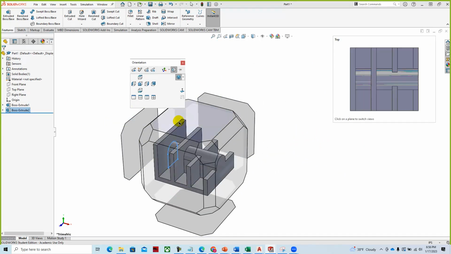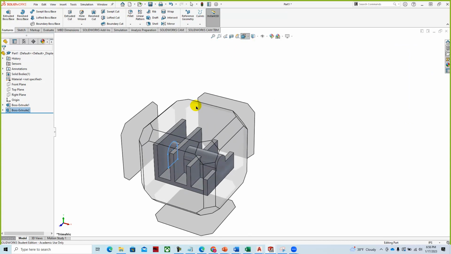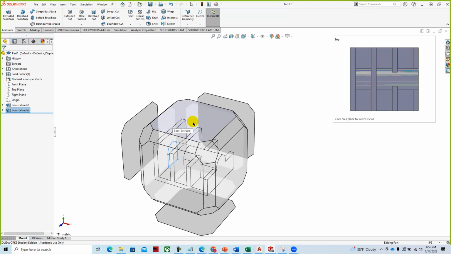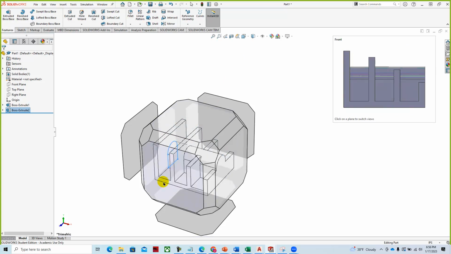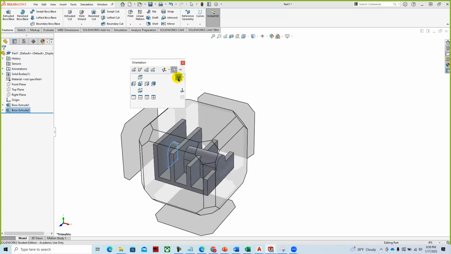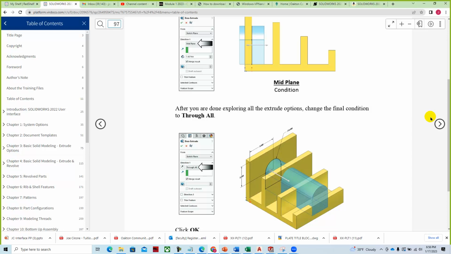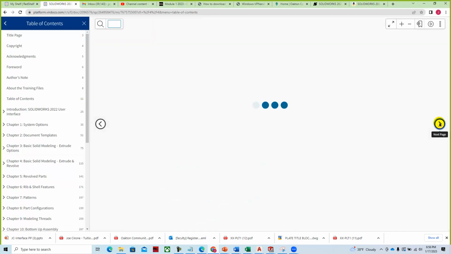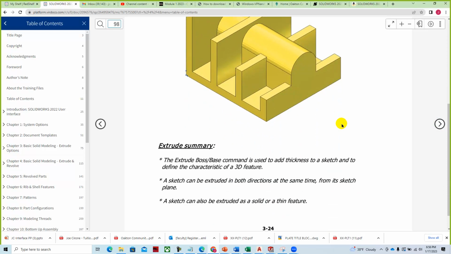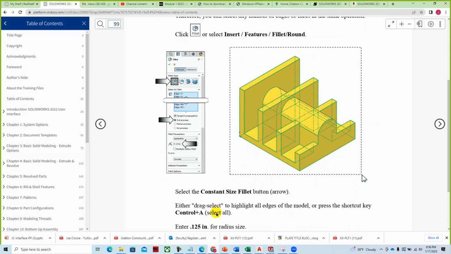Spacebar, I like the old school way of bringing up the orientation. When you look at the orientation, this is the same as this is right here. And these are your different orthographic views, your top view, your right side view, your front view. And so as we go through and we want to configure those different orientations, I prefer to go with an isometric view to be able to see those different features as they're modeled. It gives us a bit of a summary on the extrusion, and then it wants us to fillet everything.